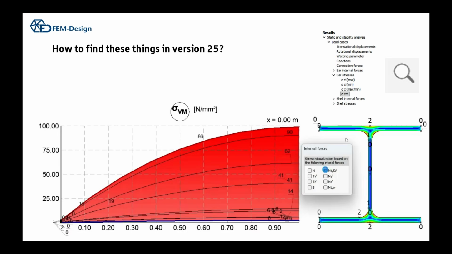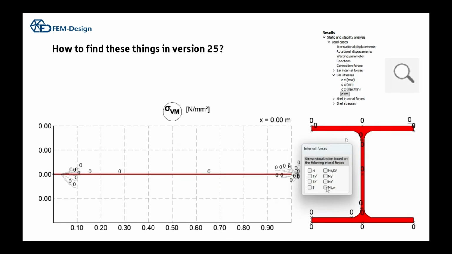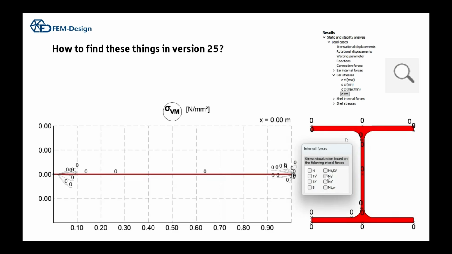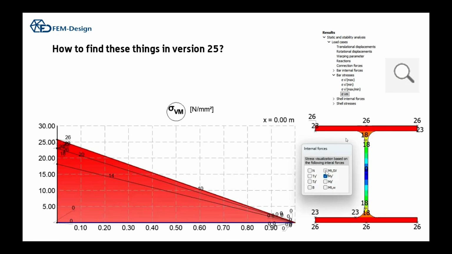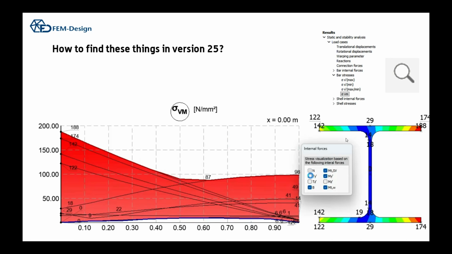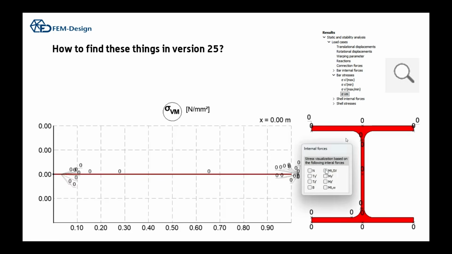And in the stress analysis, it's now handy. If you click B, you can see the effect of the bimoment. If you click mT W or omega, we can see the shear effect of warping. And then we can look at those classical ones or combinations of these. If you turn on everything, then we can see the total stress state. So you can really dissect what is causing the stresses in the beam.